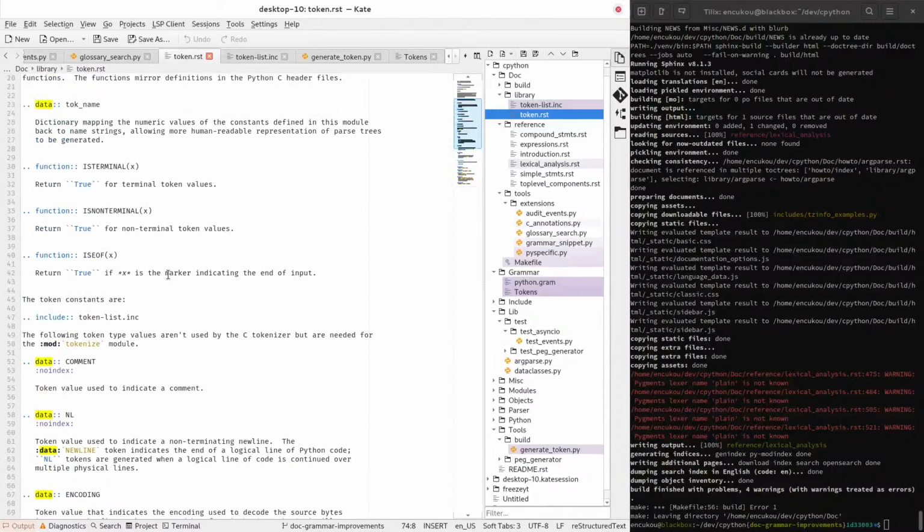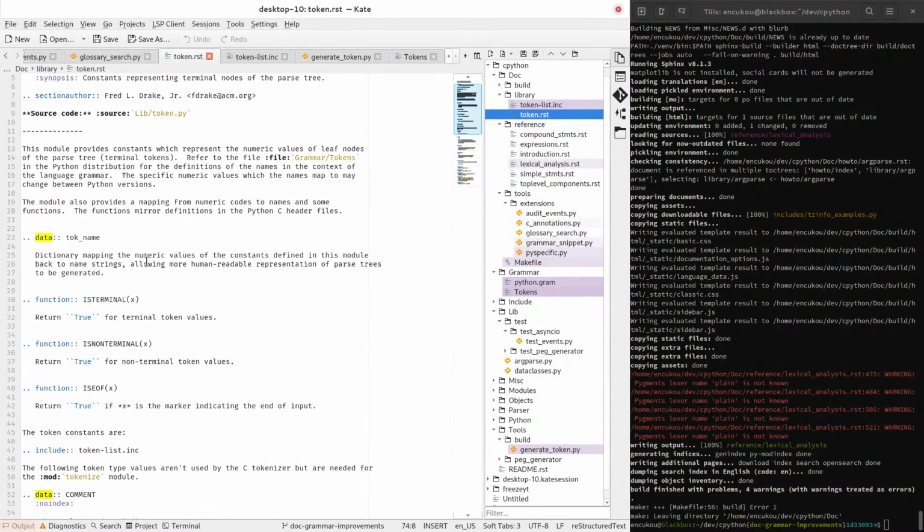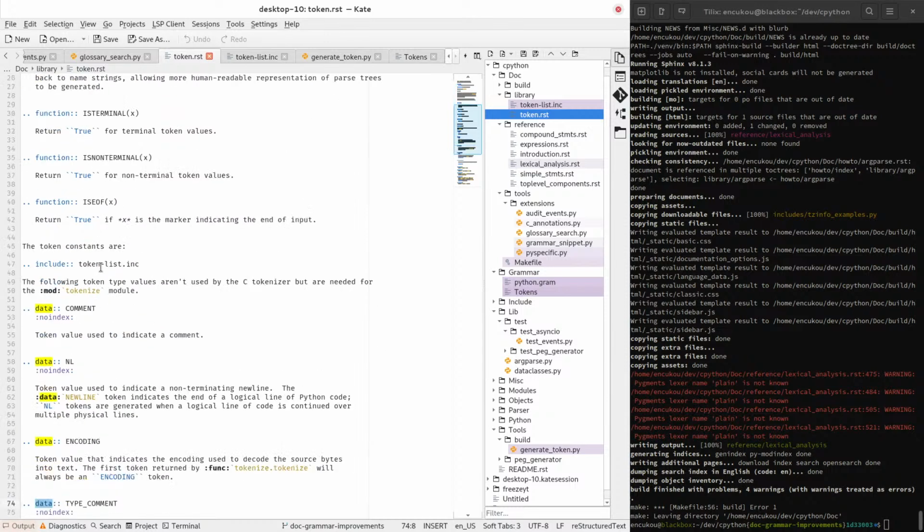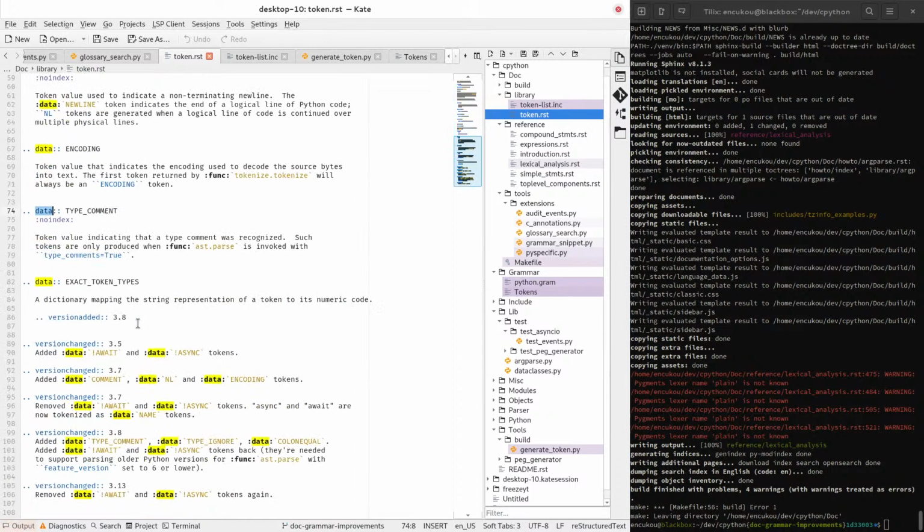And maybe it should also make sure that nothing else appears here. Does that make sense?